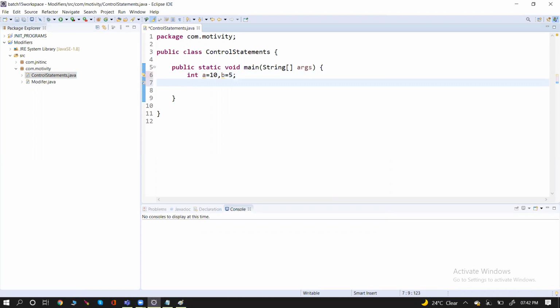You can write this in a separate class, in a separate method, then create the object for the class and call the method also. Just for the logic part, I'm writing directly: a greater than b.